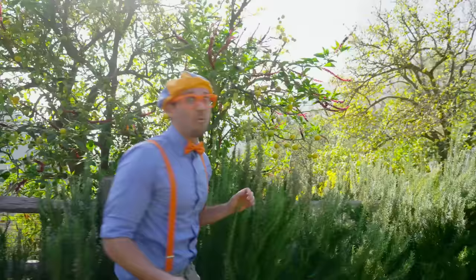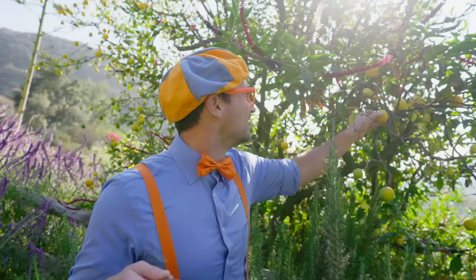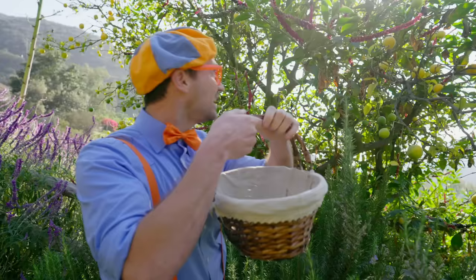Whoa, look at these lemons! Yeah, these are just like the ones that Mika saw at the pier. Oh, maybe I should pick one. And just maybe I'll add it to the popsicle. Oh, all right, let's see. Give it a little tug. Whoa, look at it. It's so cute and small. And these are Meyer lemons. Yeah, they have a little bit of sweetness to them. Okay, I'll put that one right there. And then, let's see. How about this one? Right there.